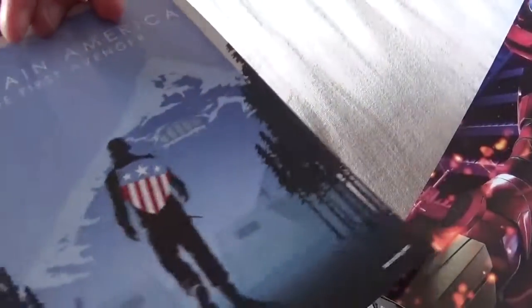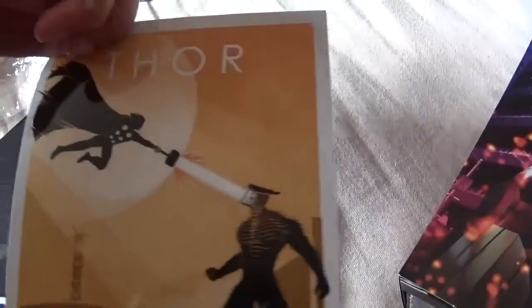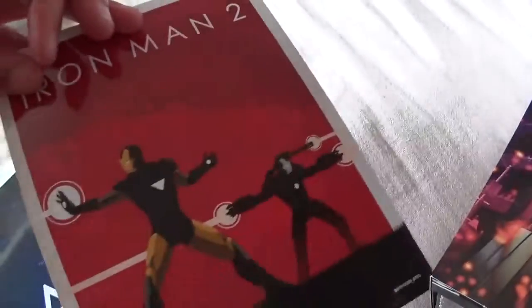It's like a jigsaw to make Thanos. Captain America: The First Avenger, Thor, Iron Man 2, The Incredible Hulk, and then Iron Man, and then you've got little posters.